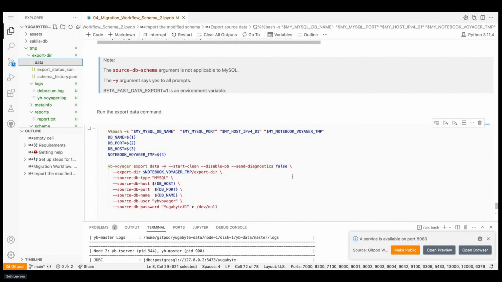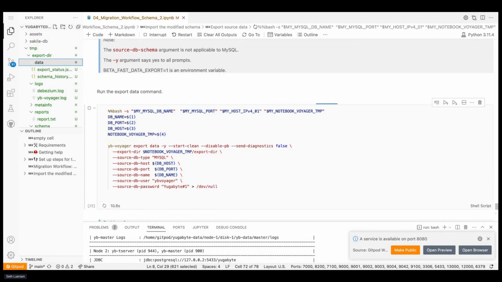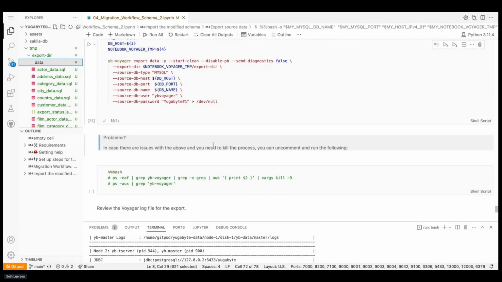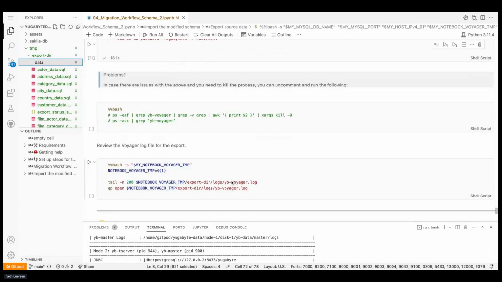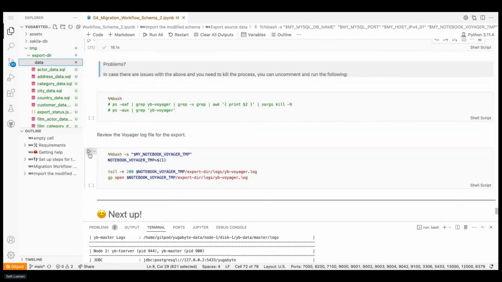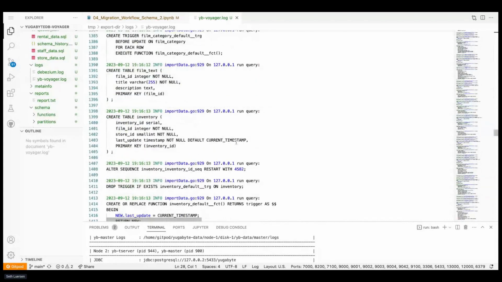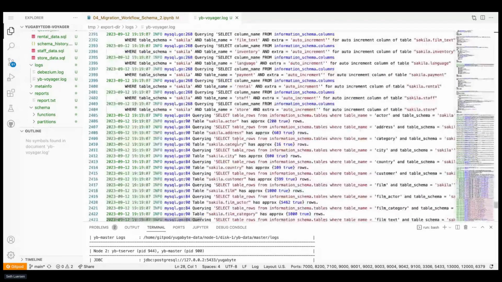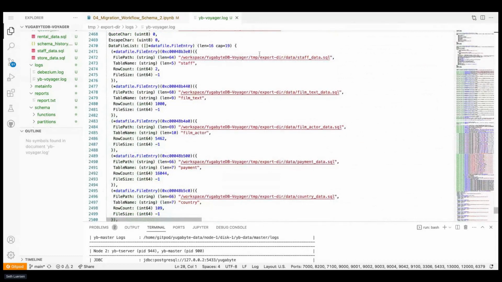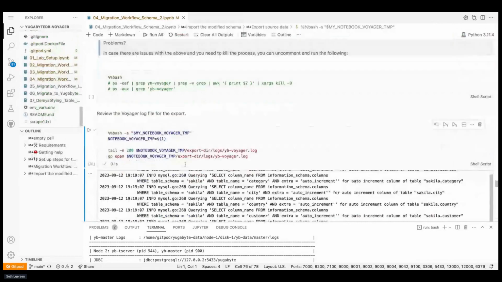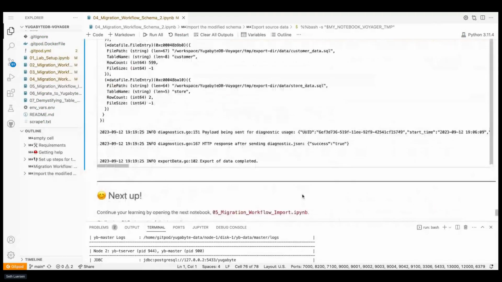Now that should take just a couple of minutes. You'll see there's an export status, JSON schema status, and then you'll see the DDL segment. Okay, and we didn't run into any errors, so I'm not going to kill the process. And if we look at our log file at the very end, which has grown pretty long, you'll see that we have a bunch of statements referring to the file path and where we created the data. Okay, so that's good.